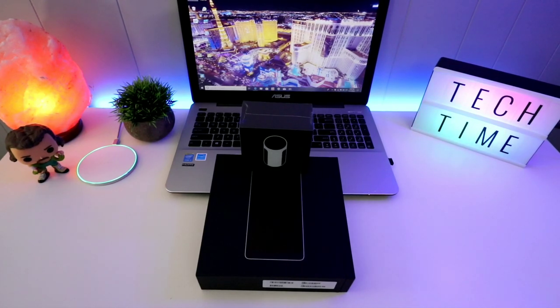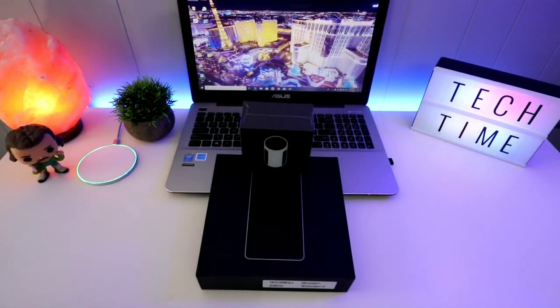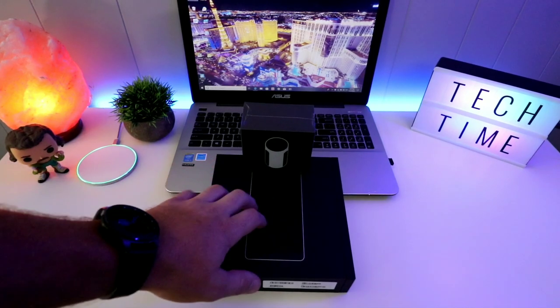I do have other lenses I can use, and I don't mind using them — I'm just trying to give the best experience for my viewers. With the audio, let me know how it sounds because I switched back to a lapel mic for these types of unboxings. I noticed with the shotgun mic, depending on the angle I'm standing, it wasn't picking up audio as well. So I'm trying the lapel mic. Feedback is great — I'm learning as I grow, trying to make things better and more visually appealing.